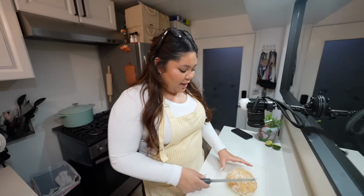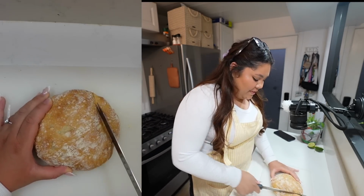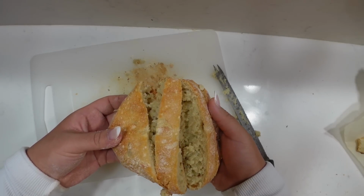Let's cut into our first slice. I'm so nervous about this. Let's give it a taste test. This is the best example as to why you should definitely always be patient. The bread was perfectly well, but because I was impatient, I cut into it and now it's become a disaster. Let's assemble with the little scraps that we have.